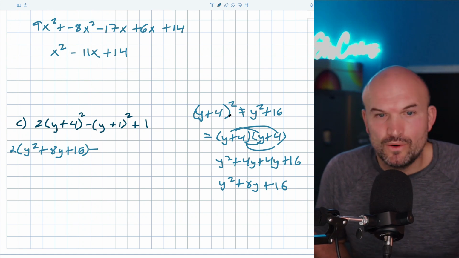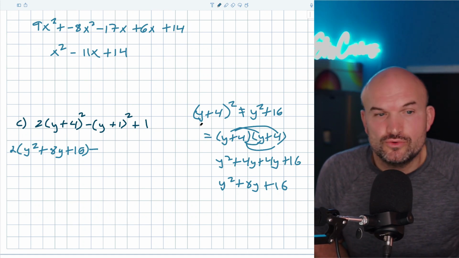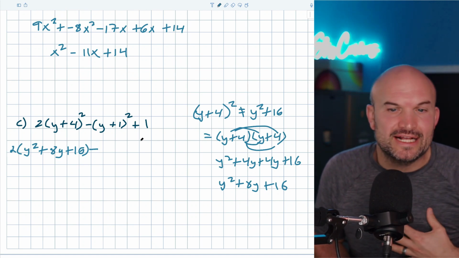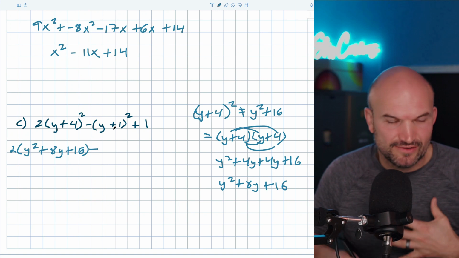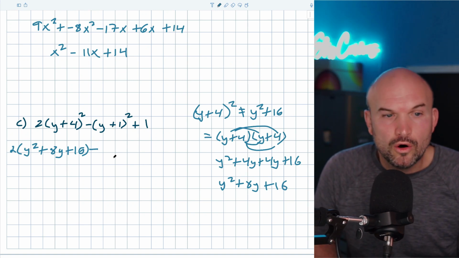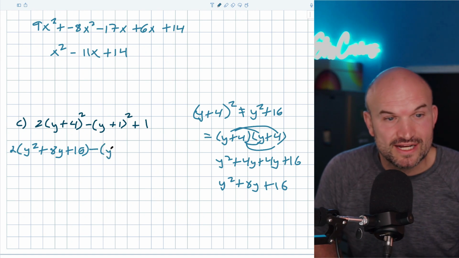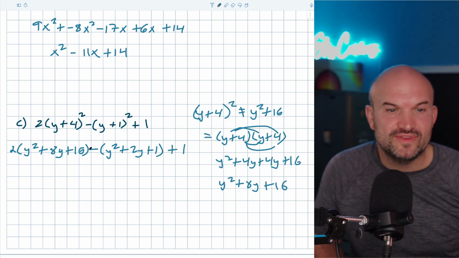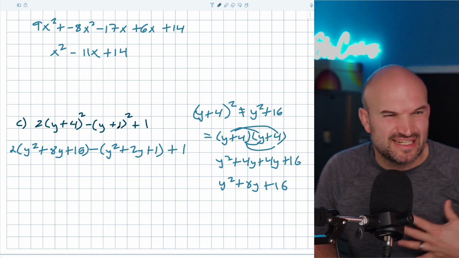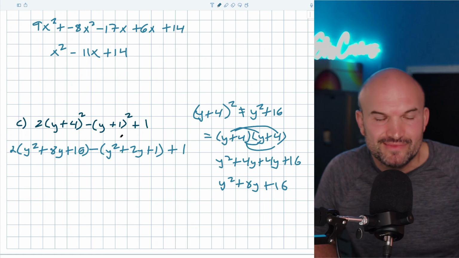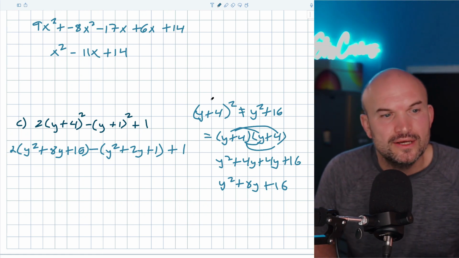Now, hopefully you recognize this is what we call a binomial squared. And what that does is that produces what we call a perfect square trinomial. And so hopefully, if you have some work with this, you can recognize this. You can do it this way, just like I did here, or you can recognize here, I'm still going to use parentheses here, y squared plus 2y plus 1, and therefore that's a plus 1 there, okay? So this is just going to be the expansion I just did, in your head. Basically, you're just multiplying these two terms times 2, and then you're squaring the first and the last term. That's how you can expand it on your own.